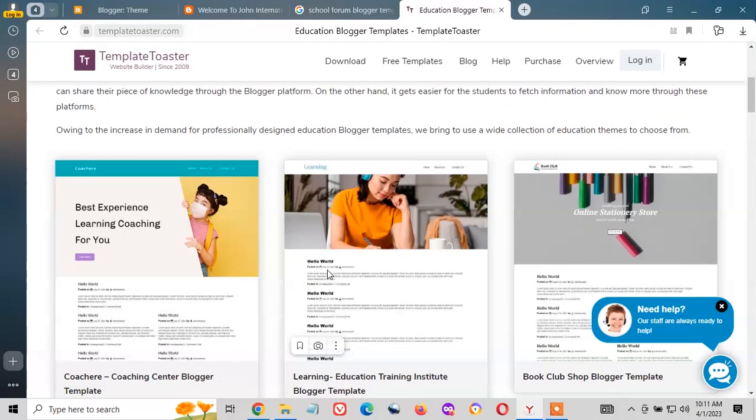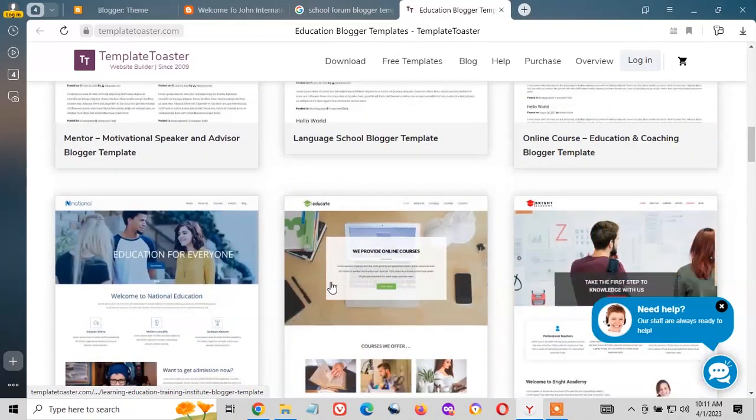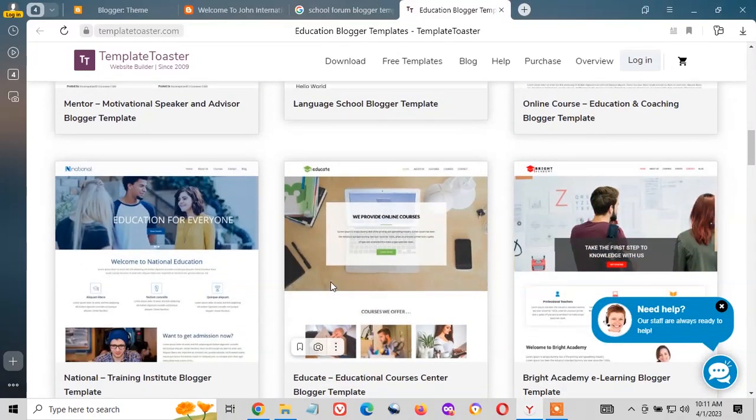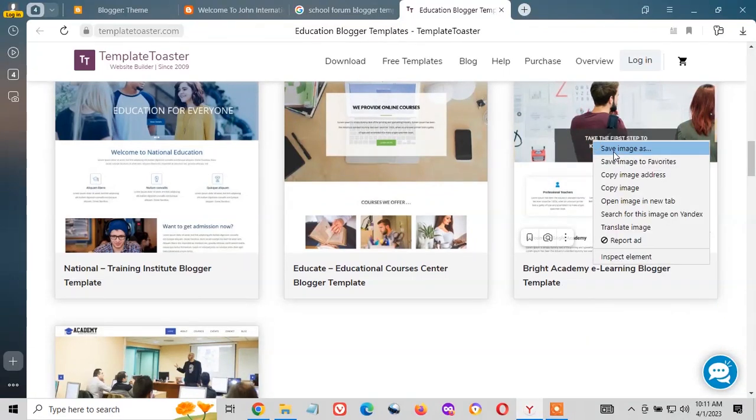Now, as we're browsing this place, we will look for a well designed template. Now we are going to download this template, then upload it to our school website. Let's check out this one.